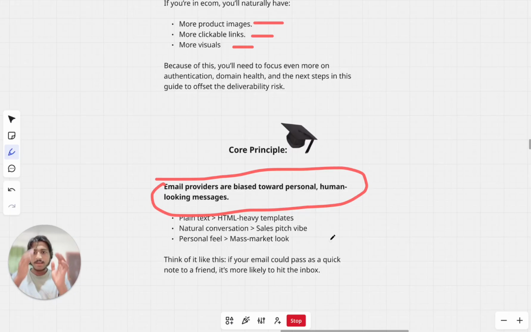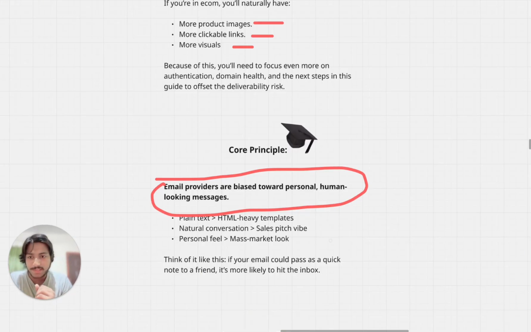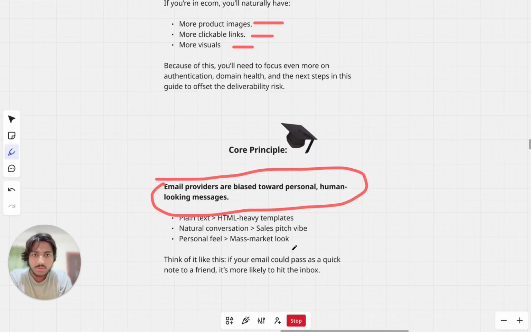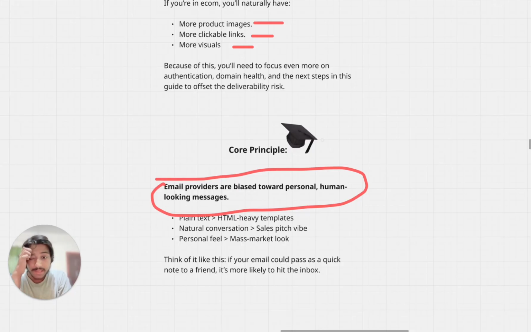Basically, the more you can make it look like a friend's email, like you're sending directly to a friend or business partner or something, the more it's going to land in primary, because Gmail thinks, okay, this guy's sending actual valuable emails and it's kind of like a one-on-one conversation. Let me put them in the primary tab.